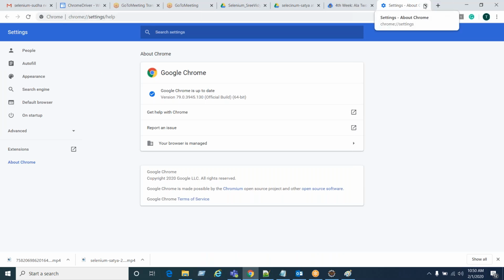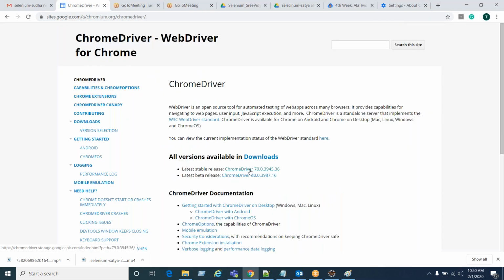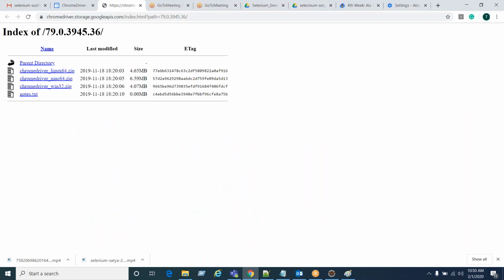So according to that, I'm going to download Chrome driver 79. It contains different zip files according to the operating system. Mine is Windows, so it is showing as Win32. This is applicable for both 32 and 64-bit. So download it.